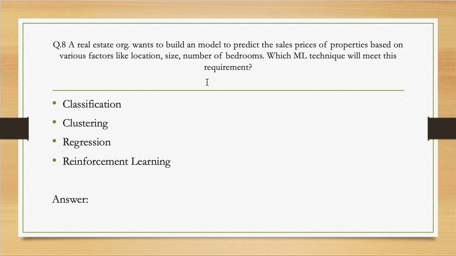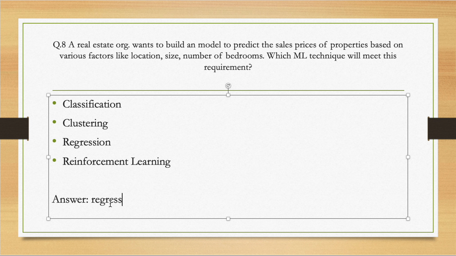So automatically regression should come into your mind. Classification is not correct, because here we don't have to classify. Clustering is also when we are dividing into different clusters and making decisions, so that is also not correct. Reinforcement learning is when we have some feedback and we learn from it. Here there is no scope of feedback, because we are just predicting the price of a house based on the number of bedrooms, location, and all. So simply regression would be the answer here. Just make sure you are aware of all these supervised and unsupervised learning mechanisms.